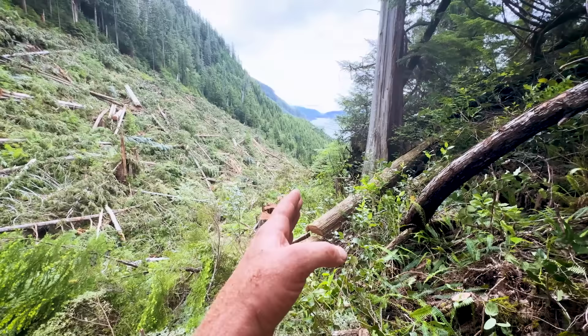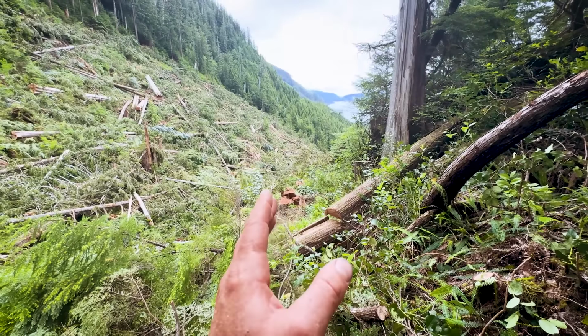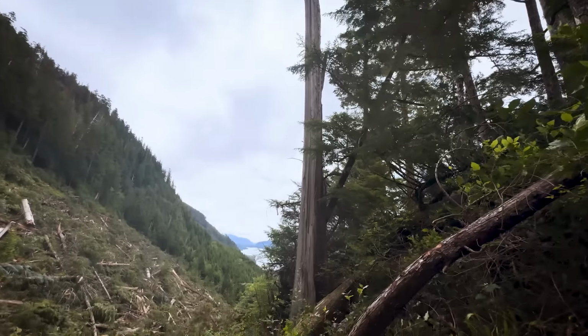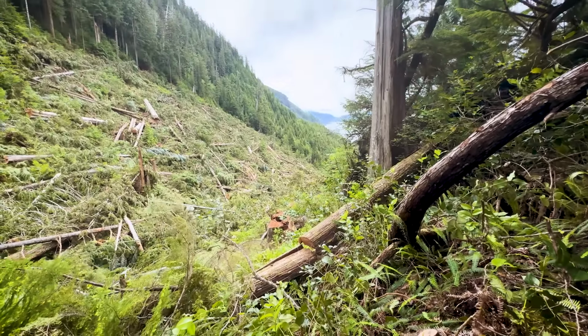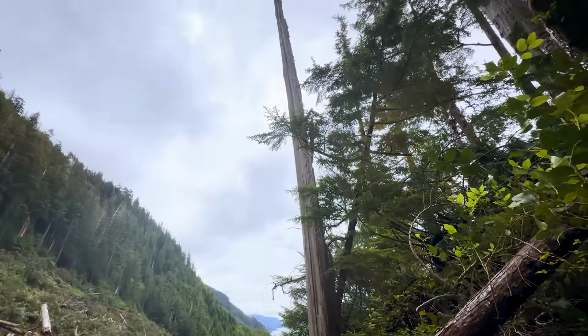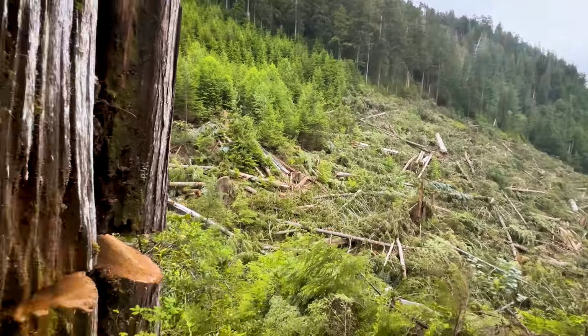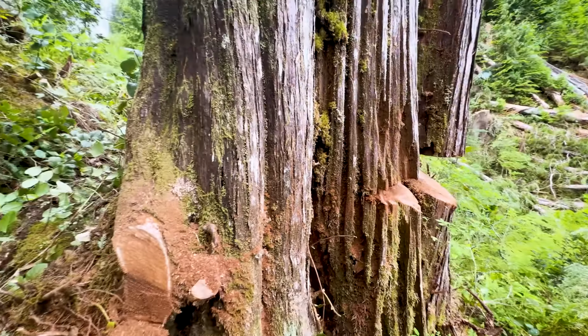I don't want to throw it too high, because the tree's leaning down the hill. And I got the snag here. I don't want to brush the snag. So I get that snag after I get this tree down, because that snag's leaning right towards this tree here. So it should be an easy one.